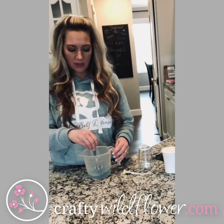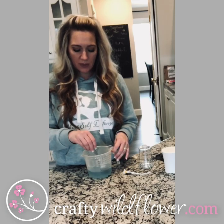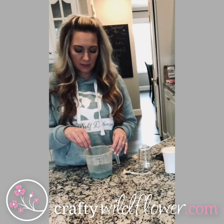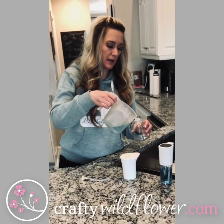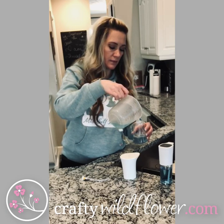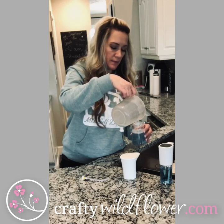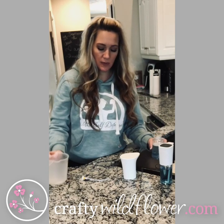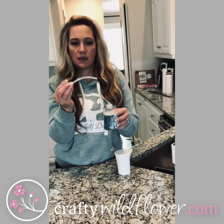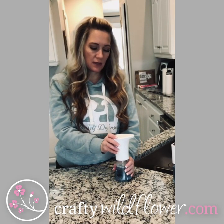Just give it a quick little stir to mix it. You can also do this in the bottle, but I've found it's more effective if you mix it in another container first and get the soap and the water mixed together really well — it will work the other way too, it just takes a minute. Go ahead and pour this back into the container. Then take the tube that came with it and put it in the container. It doesn't have to be flush when you first put it on — it just kind of sets on top like that.